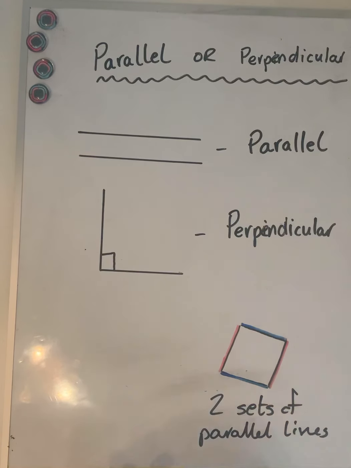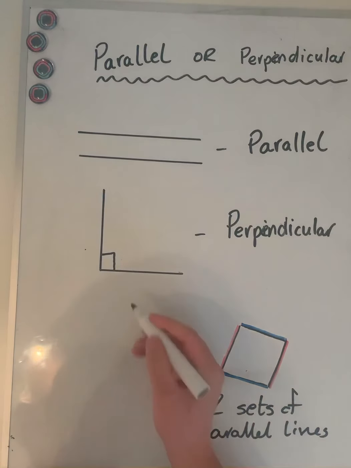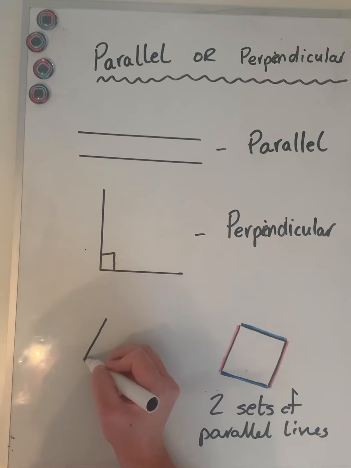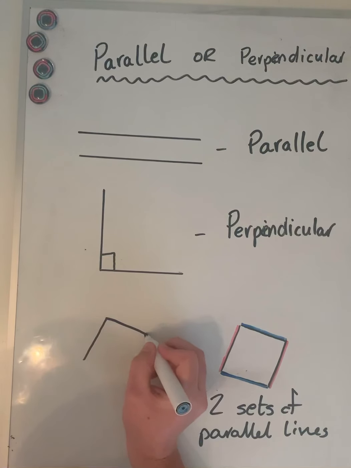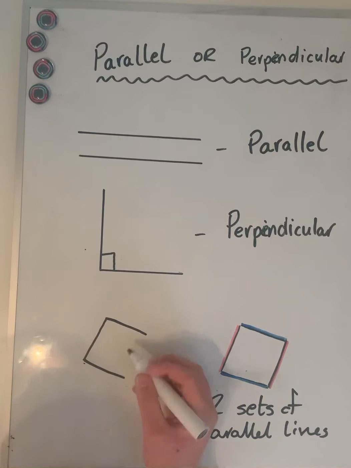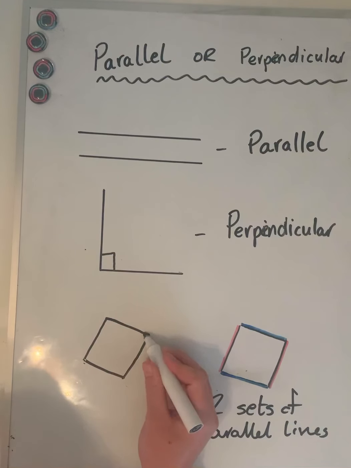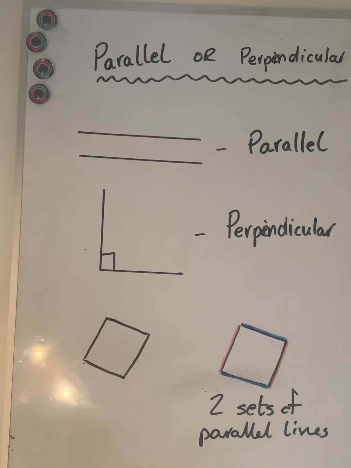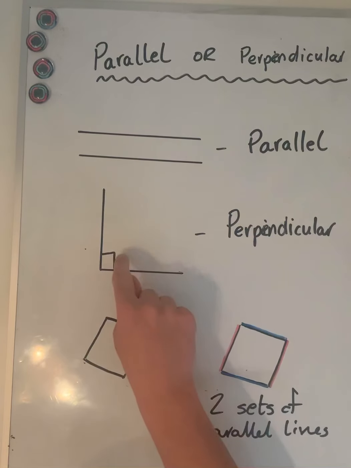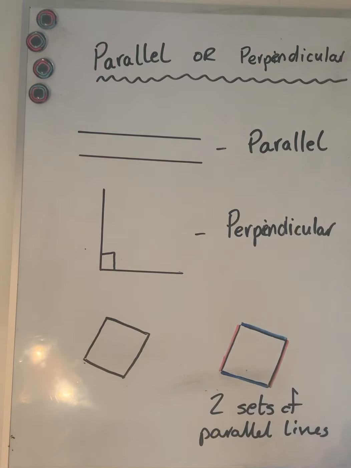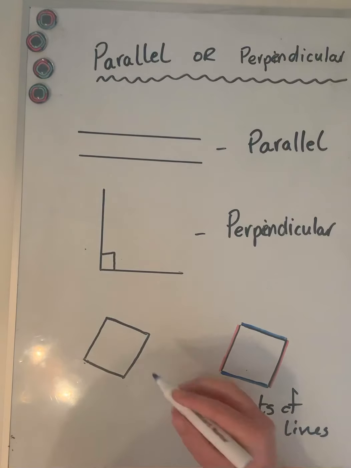However, you should probably notice that square. If I was just to draw it again over here, something quite similar to it. Can you also think if that square's got any perpendicular lines to it? So remember, perpendicular lines we're looking for at right angles. You should kind of see that there's right angles at that point, that point, that point, and that point, isn't there?